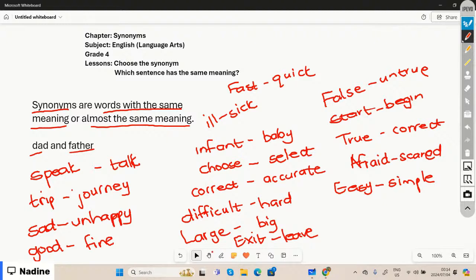All right. So when it comes to synonyms, once again, we said synonyms are words with the same meaning, or it is the words with almost the same meaning. So it's basically just two different words, right? But the meanings are the same, or it's almost the same. And we made mention of these few words, which is to speak or to talk. So you can even tell someone you can speak about it or you can talk about it.